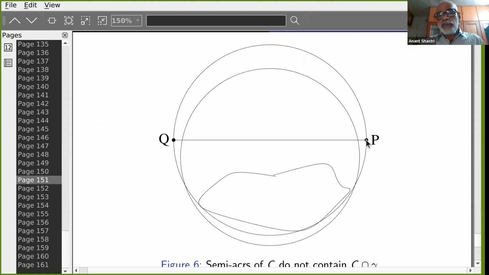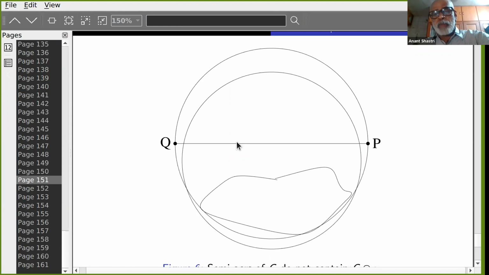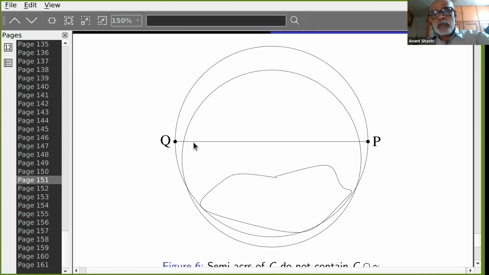If both these points were inside the circle, inside the gamma, then I couldn't have done that. That was not possible. The moment it is strictly one side, you can just move the circle slightly perpendicular to the diameter, and then the circle will be completely contained in the interior. Therefore, you can take a smaller circle.